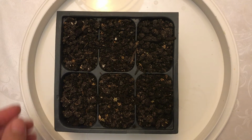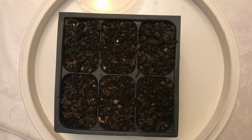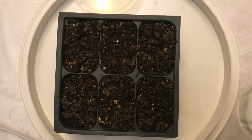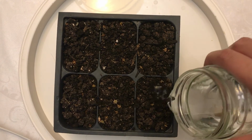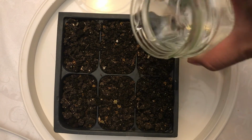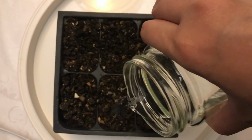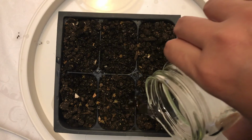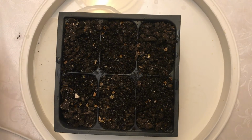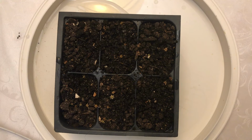I just put some soil in this pot. Right now I want to moisten it first, so I need to add some water. Yes, something like that. And let's have a look at the cucumber seeds.